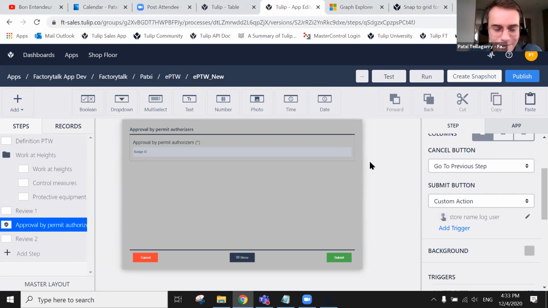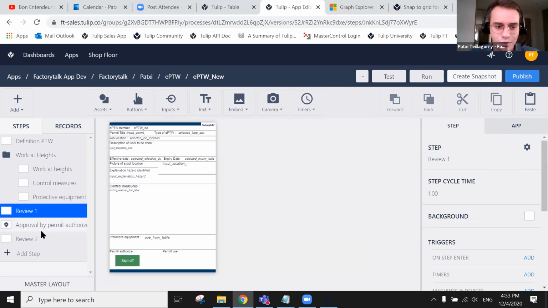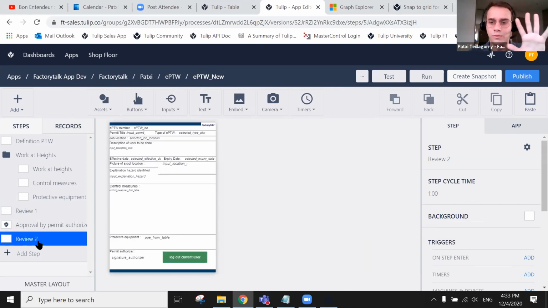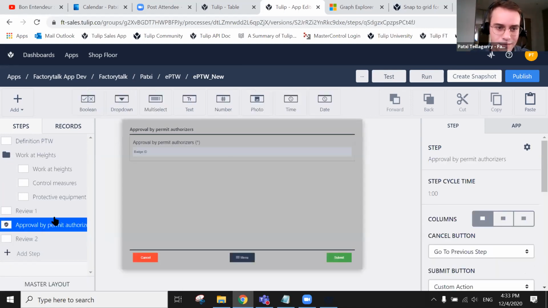I don't know about this signature. I don't really understand what we are signing. The first thing is because we are changing step. Every time I want to allow someone to authorize a permit, I need to first keep a reminder for him of what he's signing. So I copy all the time this kind of step to make sure, okay, you will sign this, because when you arrive to this permit, to this form, you don't see what you are signing. You need to remember what I saw previously.